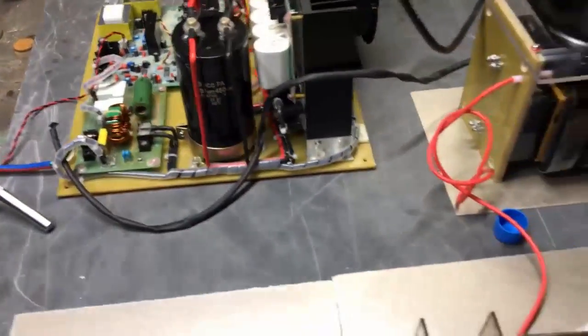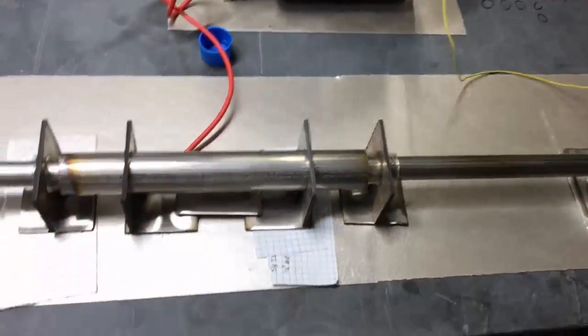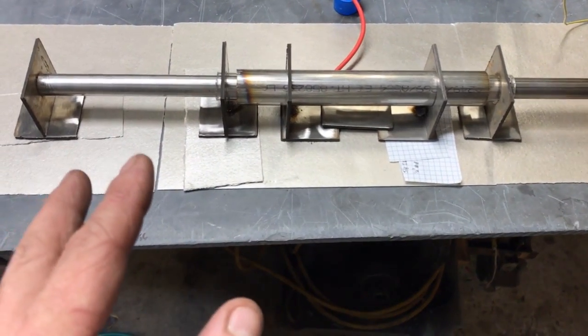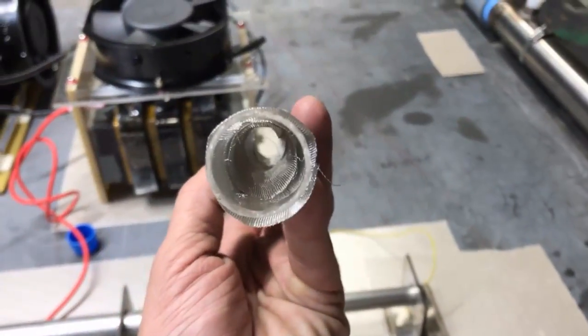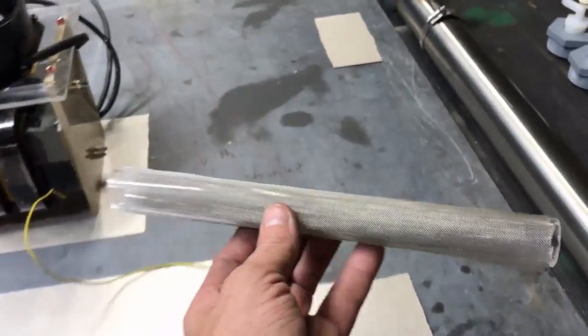This is a DC transformer, as far as I know. I'm only saying that because typically the AC have two red wires coming off of them. What I have here is a sample electrode to kind of give a visual of what type of corona discharge this thing puts off. Now the first ozone generator I built for you Juan is this type here, which is the screen type. These can be very effective with high flow if you cool the flow.